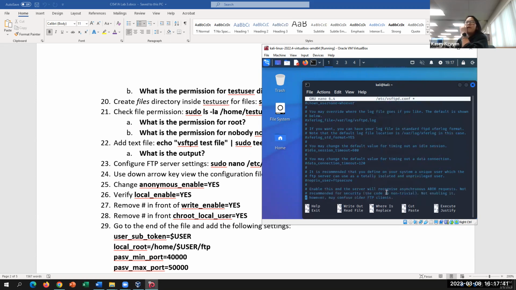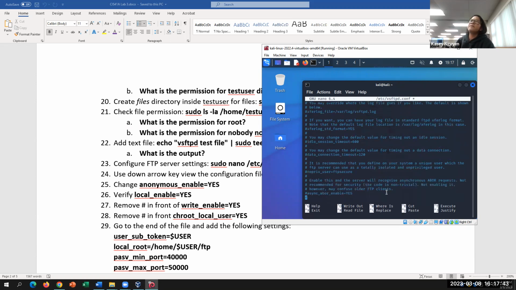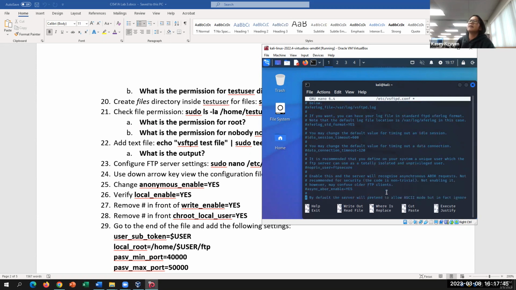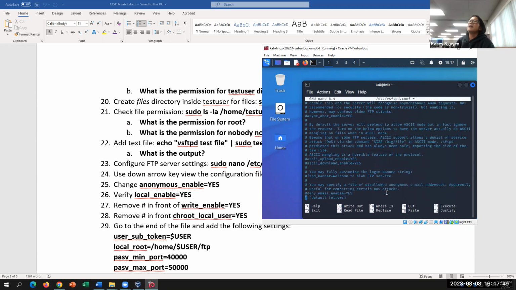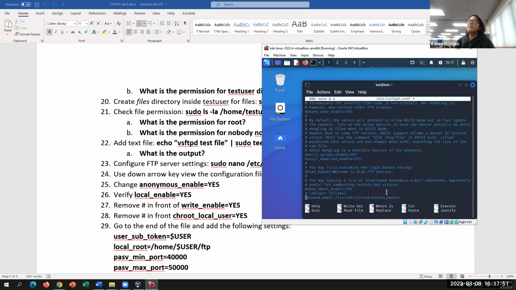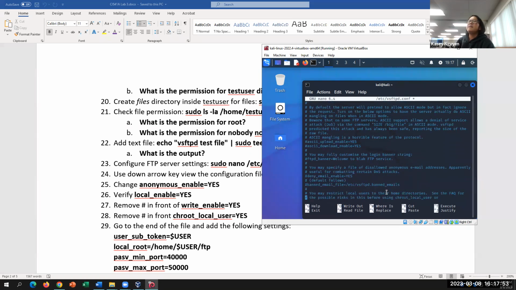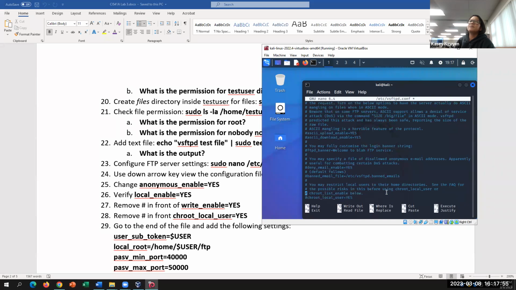There are a lot of parameters already in there, and if you want to modify them, you just go further down. Yeah, okay. You see deny email and email, there it is. Chroot enable the list. Yeah, local user. I wonder if we have to do the chroot list enable.